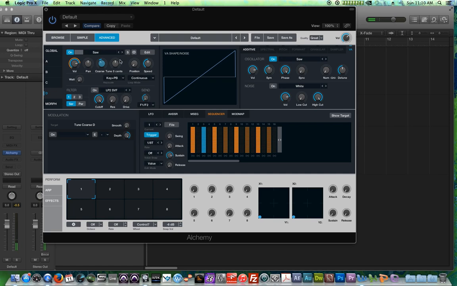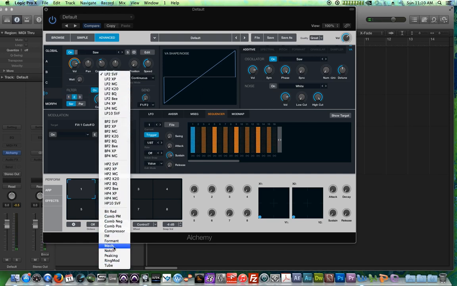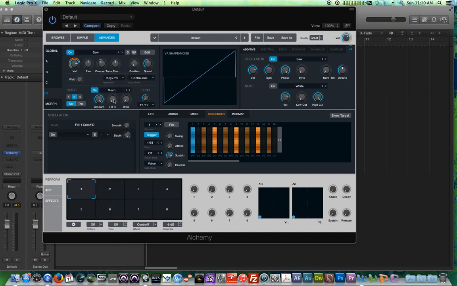Another thing I'm going to do with my sawtooth here is pull down this low pass filter. Let's throw the mech filter in here. There we go. And let's see if we can find a different sound here.